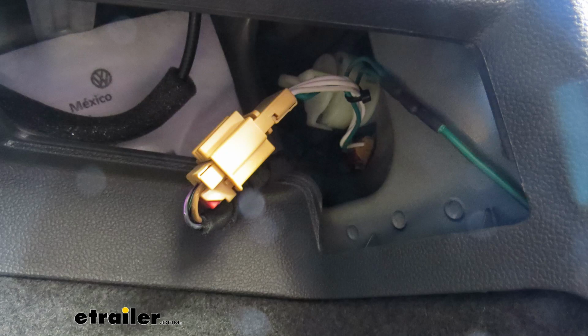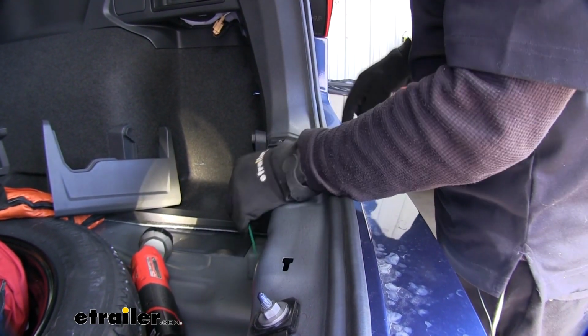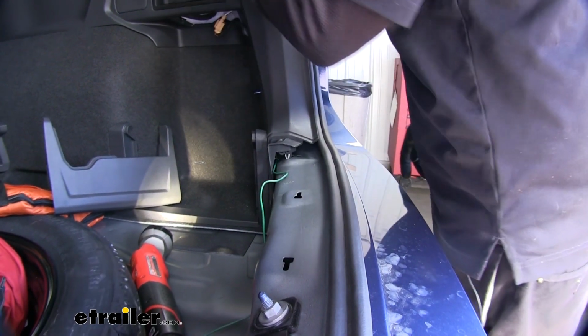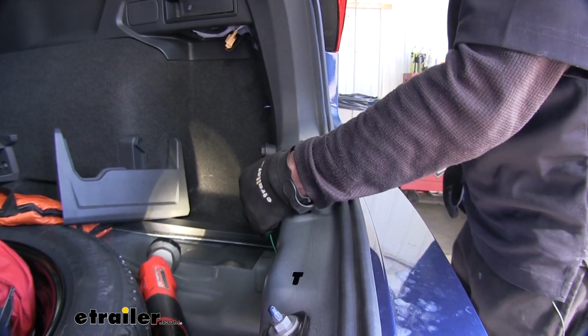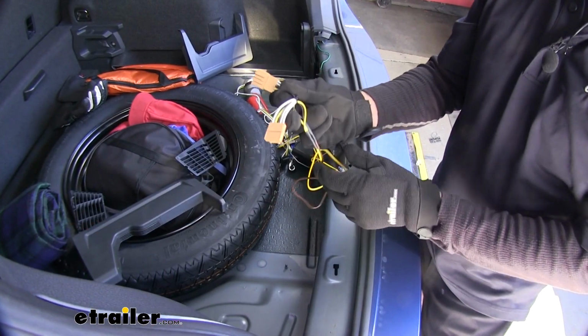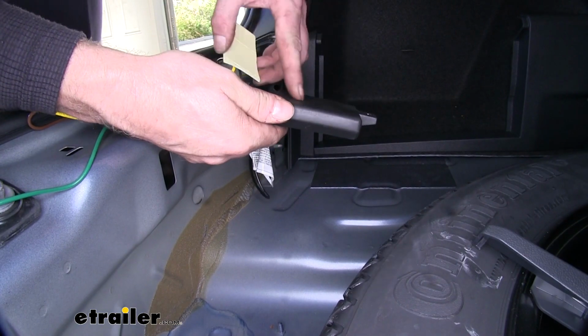Once the T connector is installed, I'll take my green wire, make sure it doesn't interfere with any of the snap fittings, and we can push your panel back into place. Just make sure our wire is free. We're going to take our T connector with the yellow wire, do it one more time over on the driver's side. We'll take a moment to attach our module here.